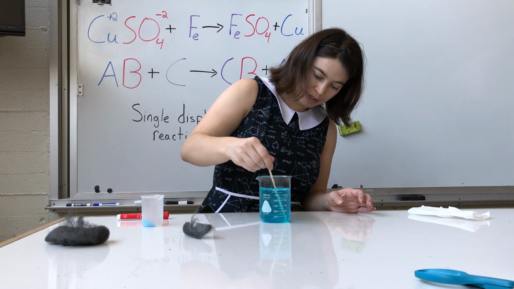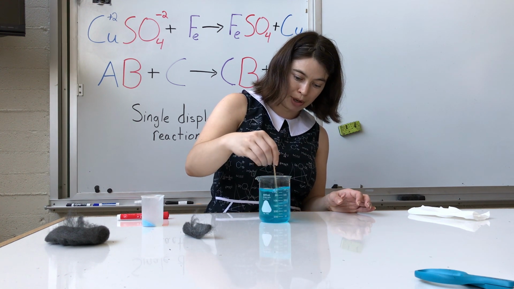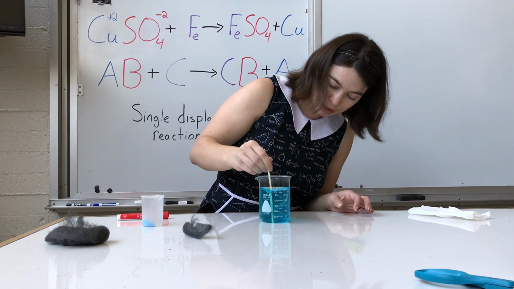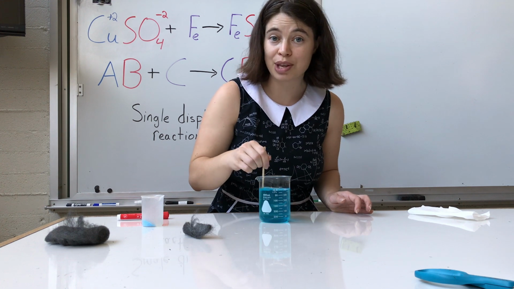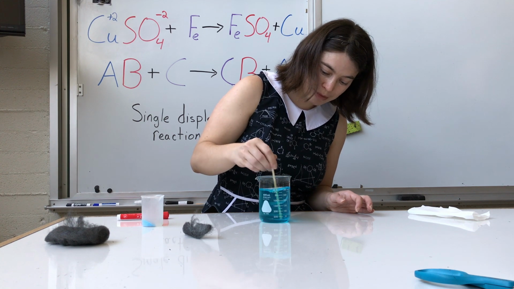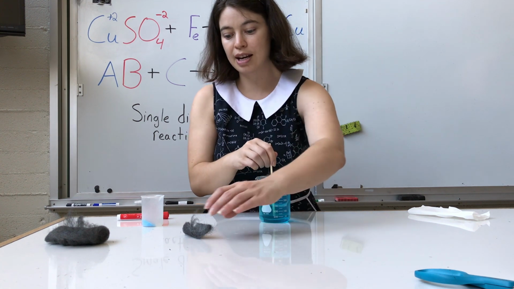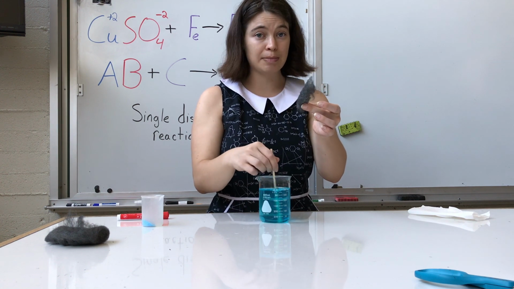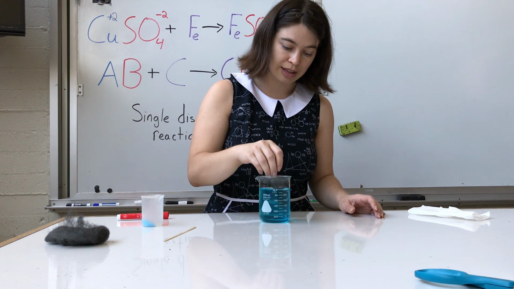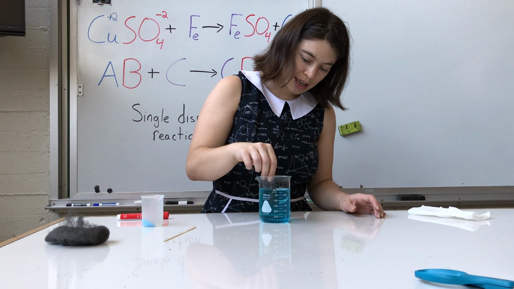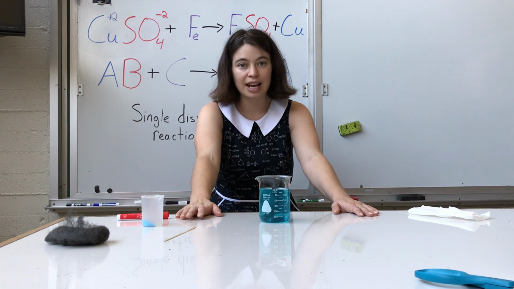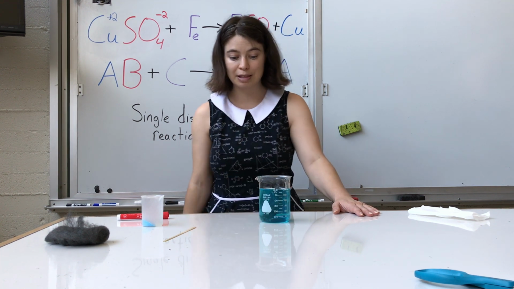And you can see this turns a lovely shade of blue. Compounds made from copper oftentimes have this really gorgeous blue, almost turquoise color. I've been told it looks like Gatorade, though as with anything in a chemistry classroom, you should never drink it. And what we're going to do with this is I am just going to take my piece of iron, and I'm going to stick it in this beaker, and we're going to let it sit there for a few hours, and we will see what this looks like eventually. So I'm just going to stick this in, and yeah, we'll give it some time. So I will return to this later on, and you will see what ended up happening in this beaker.